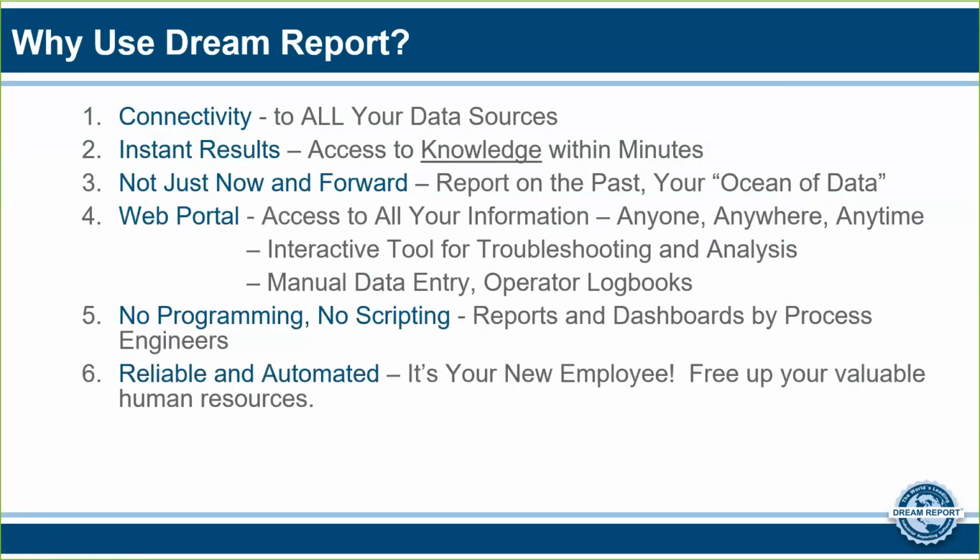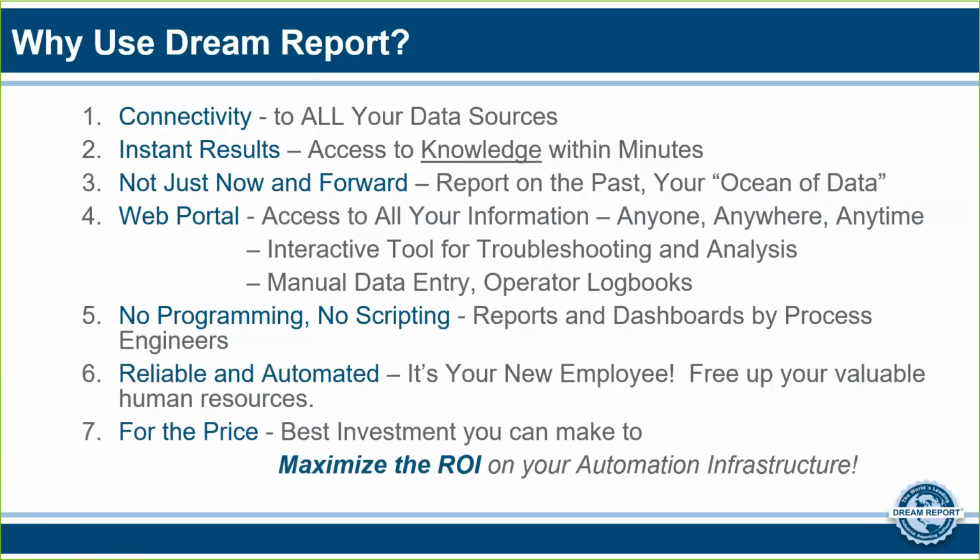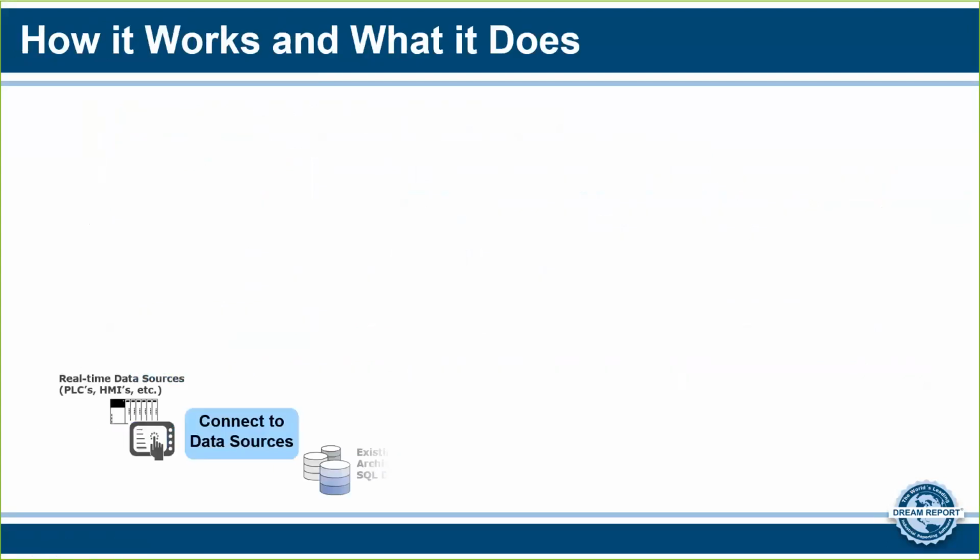It's automated. It frees up people from doing what they were hired to do. Nobody was hired to enter data into spreadsheets or clipboards. So really automate this. You're collecting all the data in your historians and your other automation products. Let Dream Report grab that data directly, massage it, contextualize it, and then present it up to your users. And it's just a great way to maximize the ROI on your automation infrastructure. Everybody has data. You probably even have too much data. The question is, are you really getting the most out of that data? And Dream Report's the tool to help you do that.